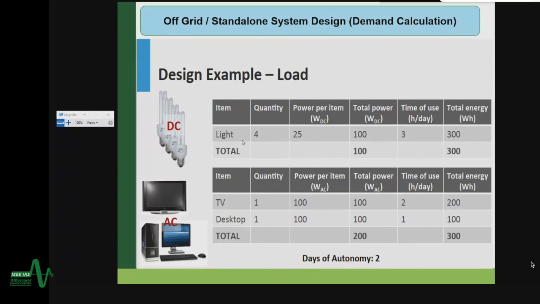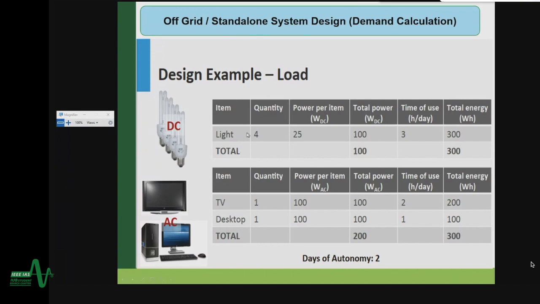It would be a DC to DC system, but I am showing this just to let you know that in the practical field you have the option to use a DC to DC system, or DC to AC system by using an off-grid inverter. But PVsyst software does not allow you to use the off-grid inverter. That's it. But for manual calculation, I am showing it.